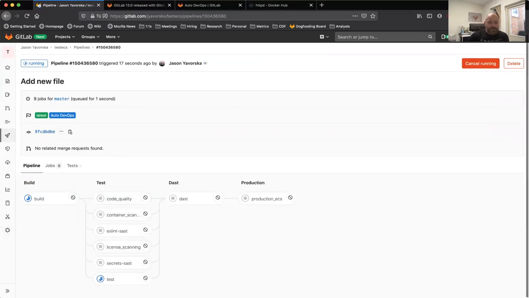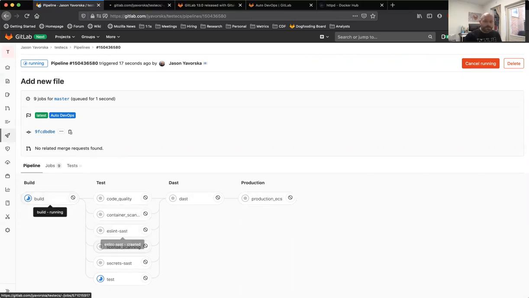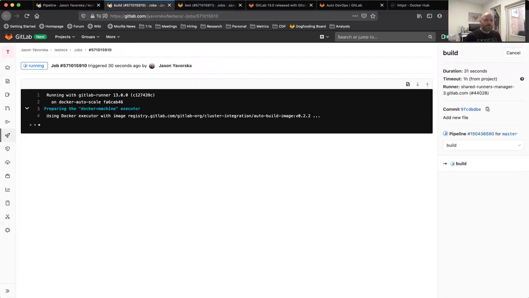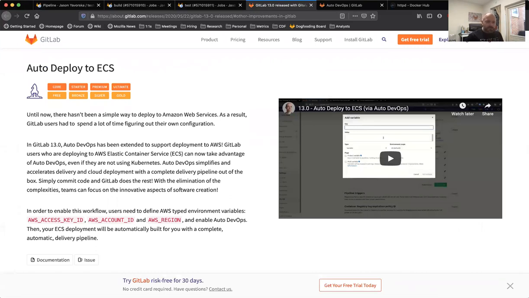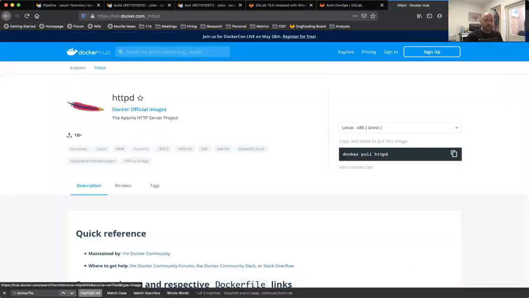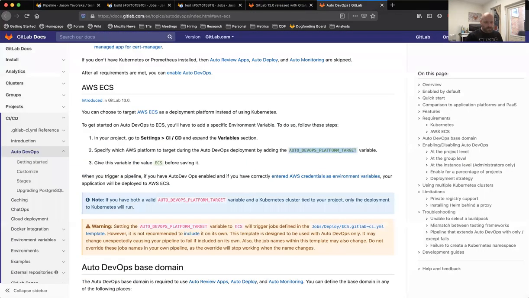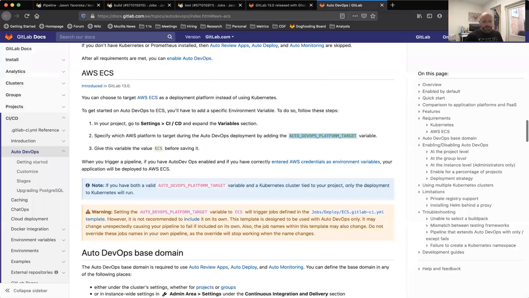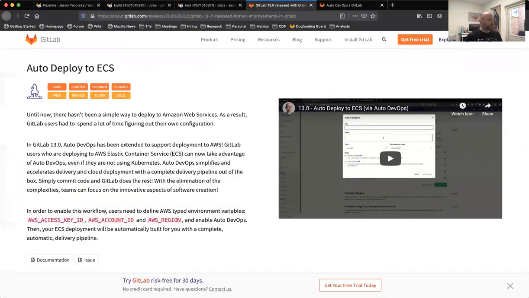I guess it figured out all of these things are not available, but it looks like production ECS is, so that's really cool. I'm excited to see what this is going to do. We can follow along with the things that are in progress here. I don't think we need this anymore. Don't need this. I'll keep the docs open just in case we run into any trouble.